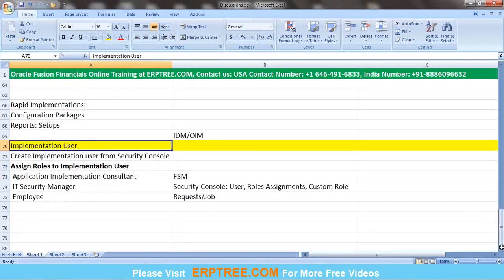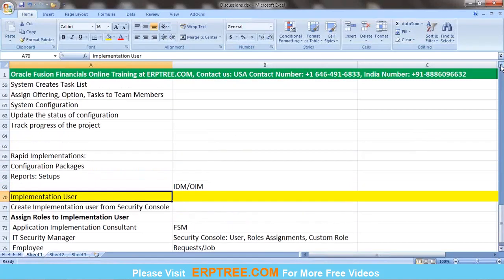Definitely. I'll show you how to create our own user. Before that, we need some login. When we work for client Oracle, they provide some user. In the same way, I'll provide one user for you. From that user, you can log in and start creating your own user.